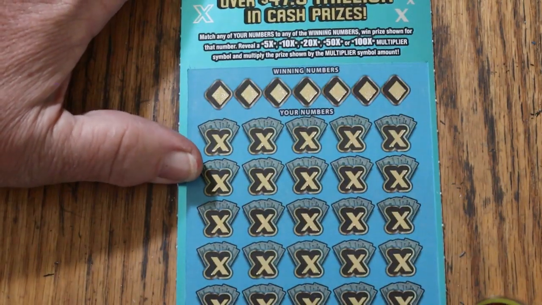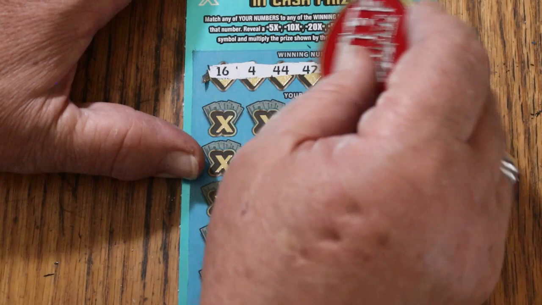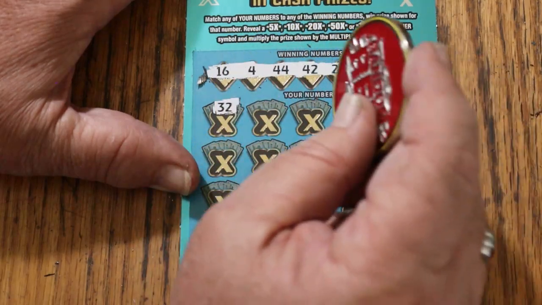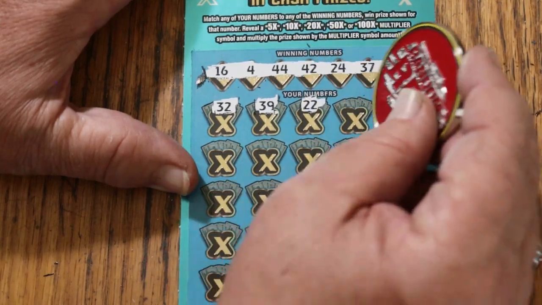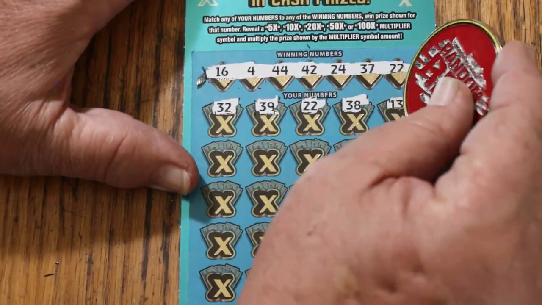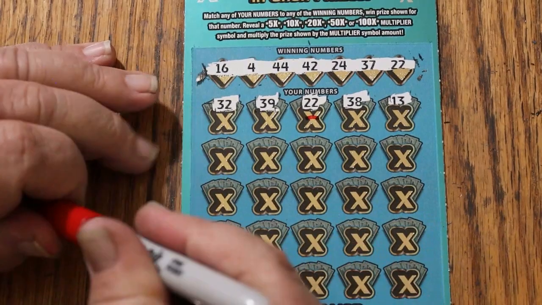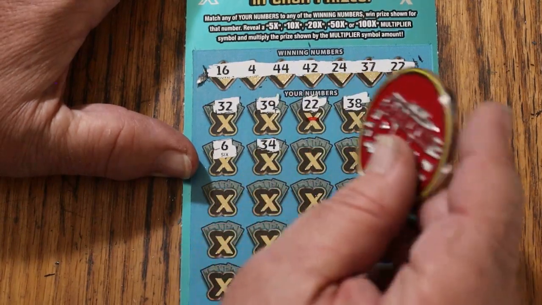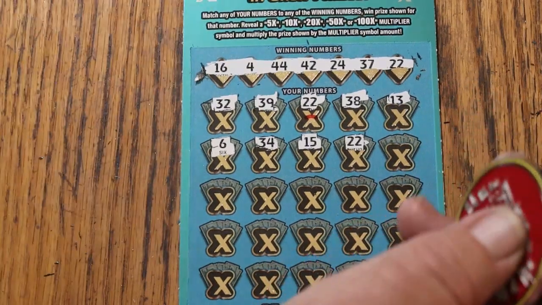All right. Ticket 008. 16, 4, 44 club, 42, 24, 37, and 22. Randoms 32. 39, where's that multiplier? 22, we have a match. 38, 13. Just in case there are others. Six, 34. My number 15. Another number 22.